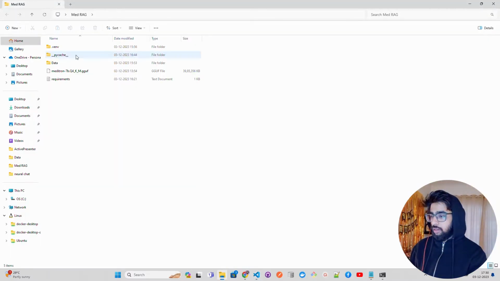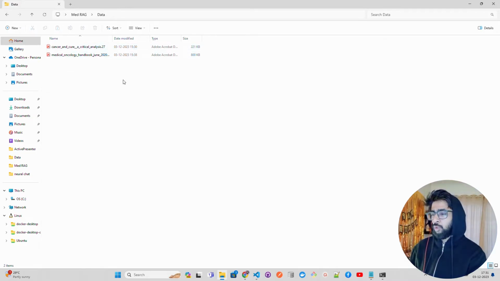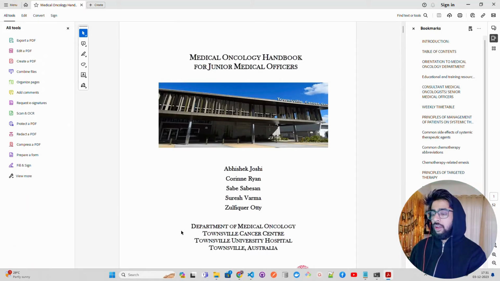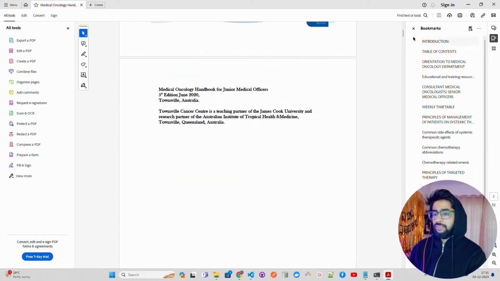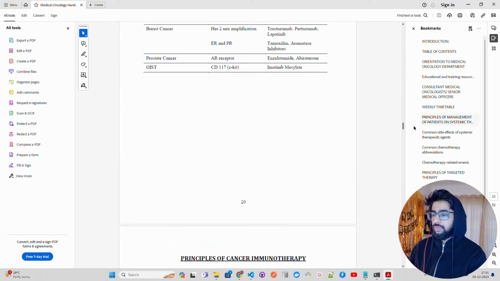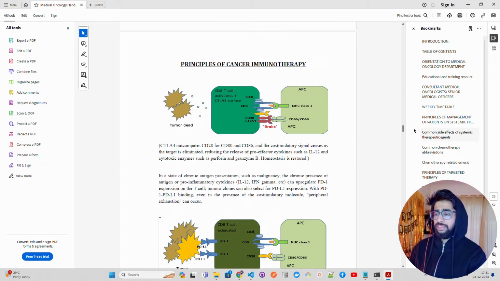If you come here on the data folder, you will see that we have a couple of documents. Both I have downloaded from PubMed again. Now, one is Medical Oncology. It's a medical oncology handbook for junior medical officers. It has 50 plus pages. You can find out, it's related to basically oncology, which is cancer, etc., right?